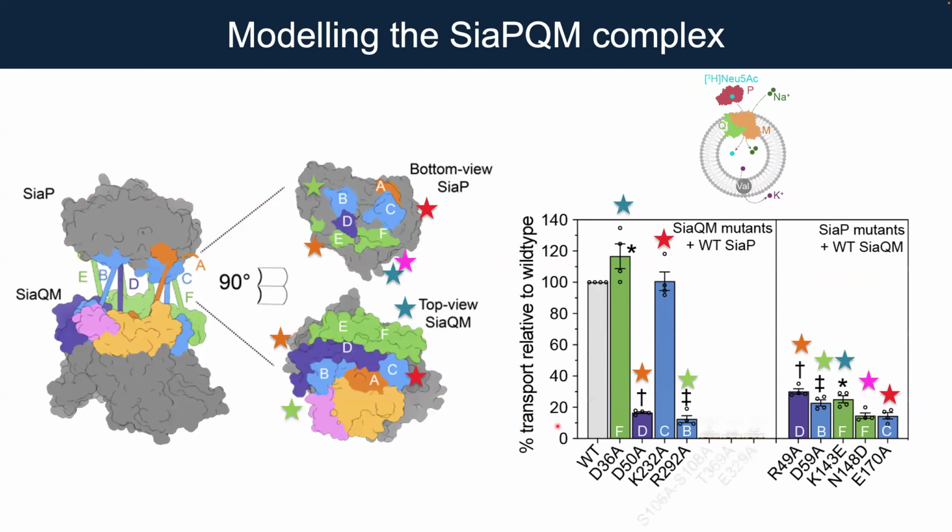So what Michael and James had done, this was pre-AlphaFold, was to map what this might look like. AlphaFold actually has much the same answer. And so we have these hotspots on both the P and the QM. We could make mutations on either the QM or the P. And in most cases, most of these mutations ended up losing activity. So that suggests that this complex is probably about right.